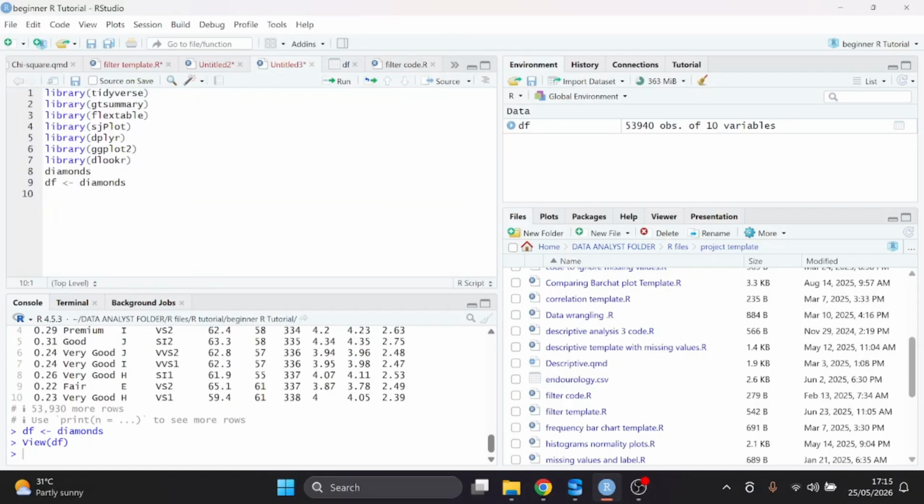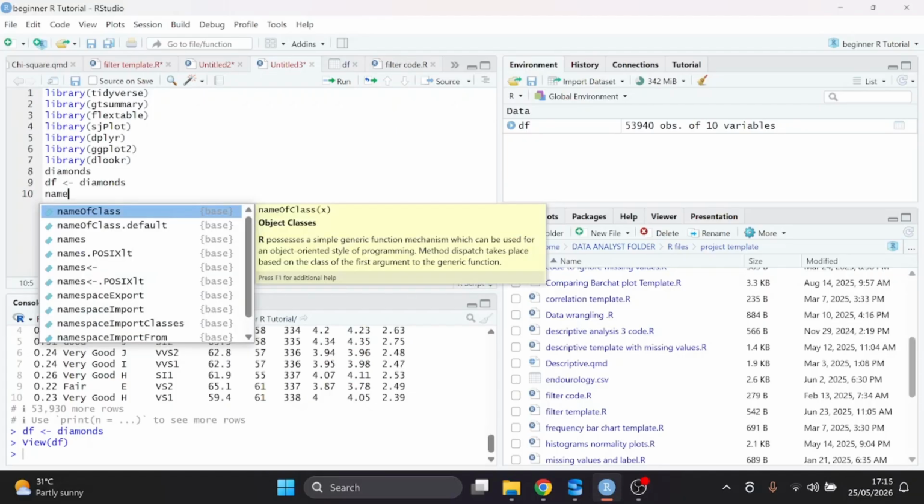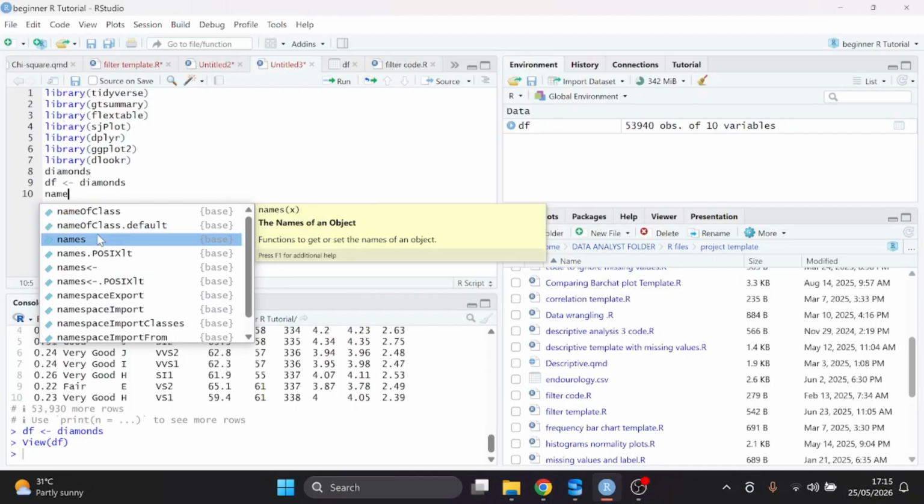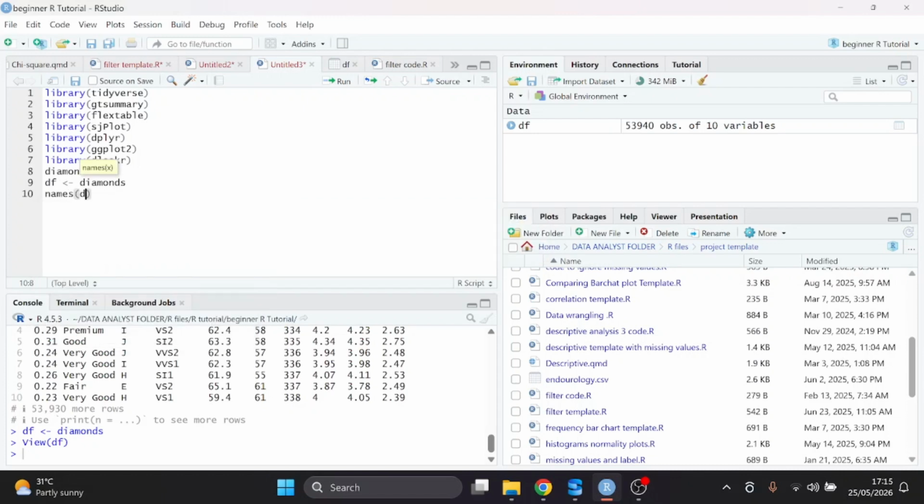So now I think another stuff is you can also use names to see the function of the object you're trying to get. Okay, let's see what we get with this. Since we have already renamed it, sorry, I made a mistake.